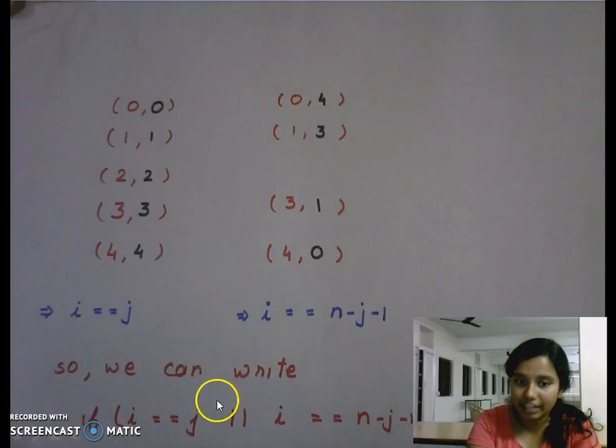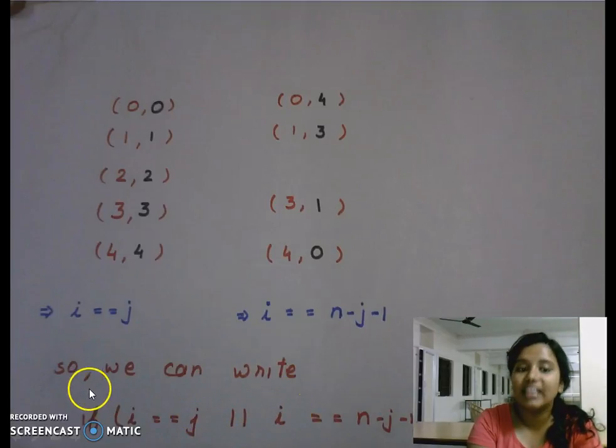So I take the first condition and the double bar here represents an OR. Any one of them is fine then it will enter the if loop. So I am going to take a for loop and I am going to initialize condition 1 and condition 2 over here.